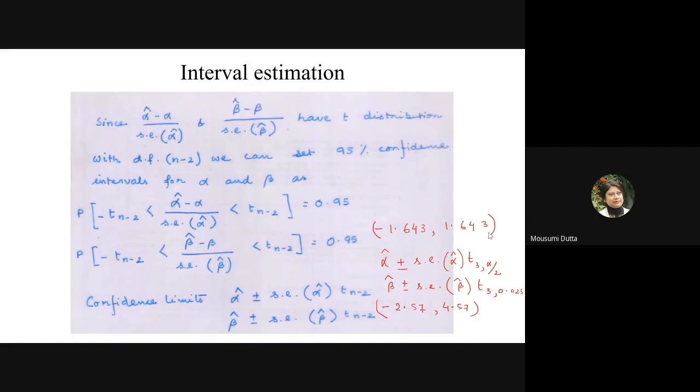So we are almost at the final stage. We have to find out the confidence limits for sigma square at 90% level. So everybody is getting these values? Please confirm. Yes, ma'am.